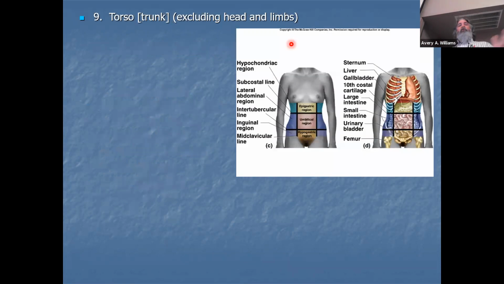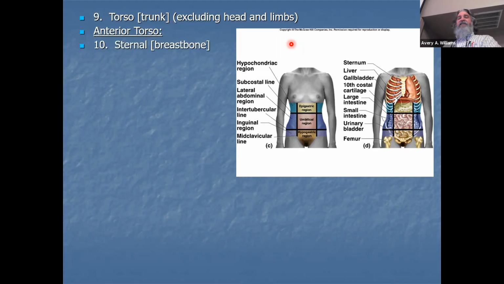And then torso. I said torso, trunk, kind of the same thing. Well, again, the torso is your axis excluding your neck and head, and of course it's your entire body minus the limbs. So here I have portions of the torso. If you're looking at it more specifically, you've got anterior torso, posterior torso, and inferior torso. We look at these little subregions of the torso.